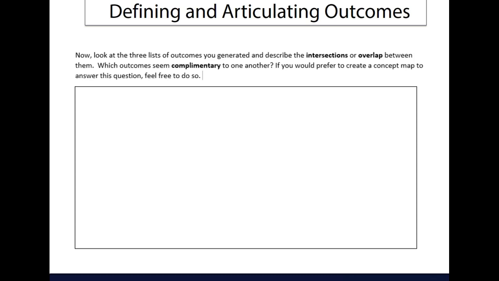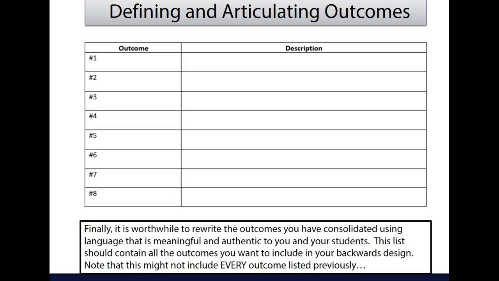This is not the articulating of the outcomes, this is the owning of them, right? This is making them authentic in a way that matters to you, because if you don't own these outcomes, then you won't be able to design a course that actually incorporates them in a meaningful way. And I'm just going to tell you, since I'm not your dean or department chair, if there are outcomes on that list that you really don't care about, then don't include them in your concept map.